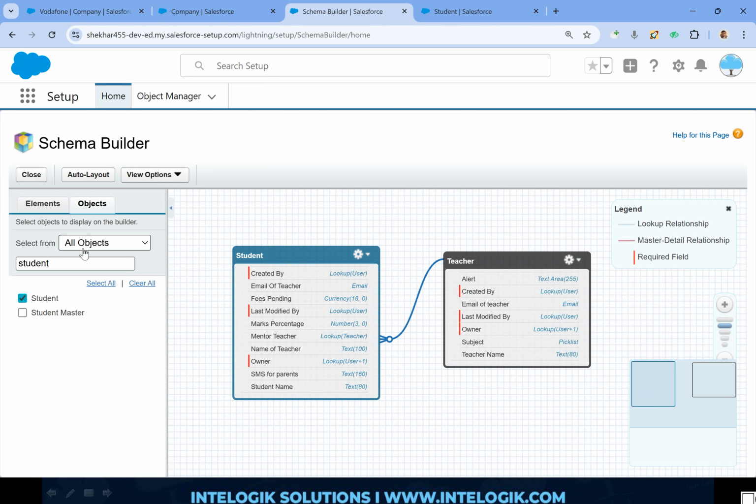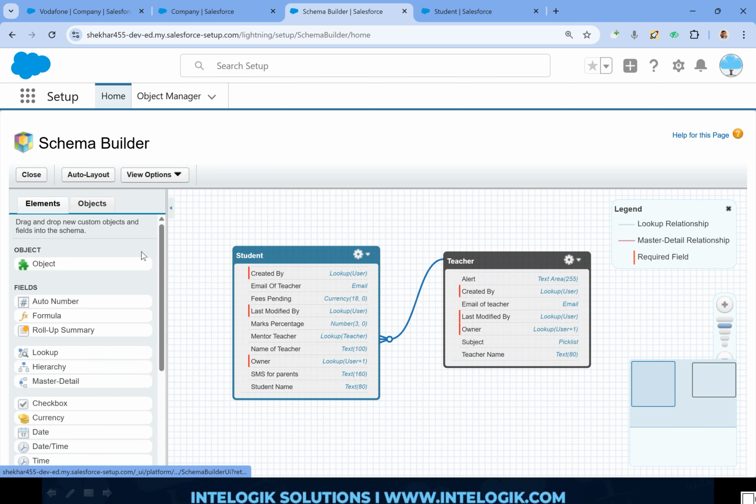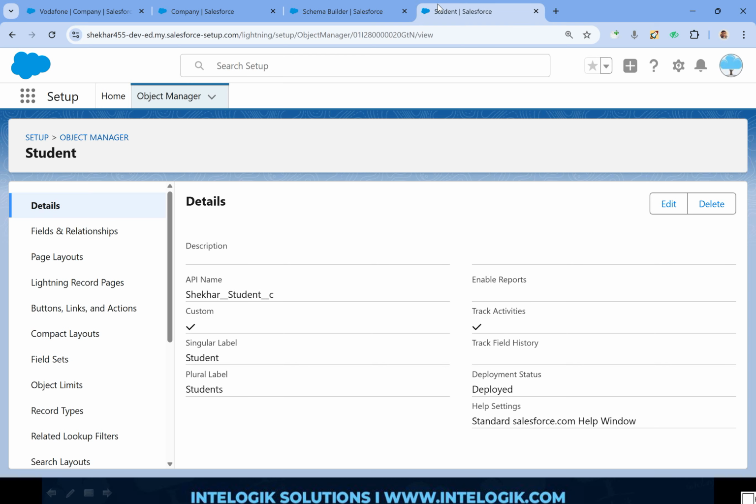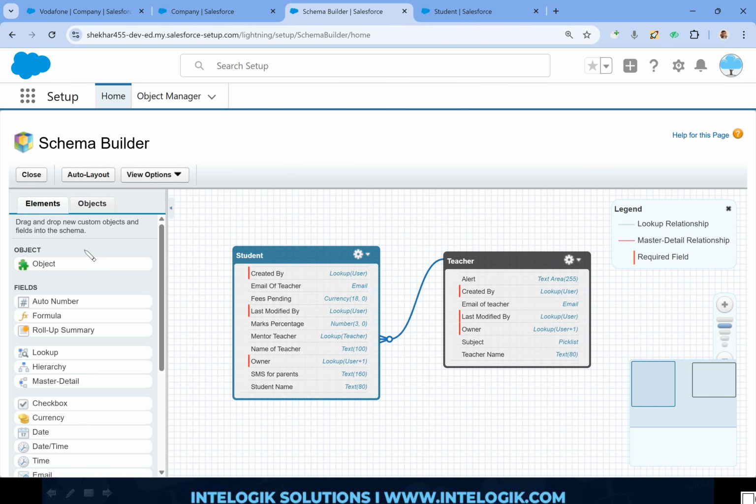What more can we do? Apart from that, you have the Elements section. Go to the Elements section. The way we saw creating an object in the demo session, that is, go to Setup and type Object Manager, similarly in Salesforce we can create an object this way.